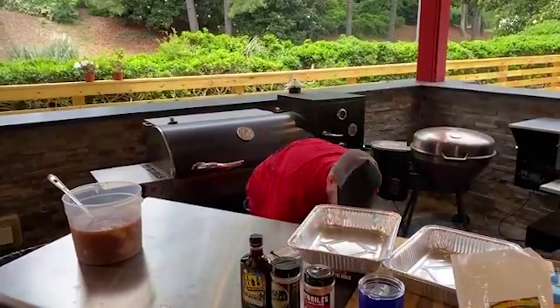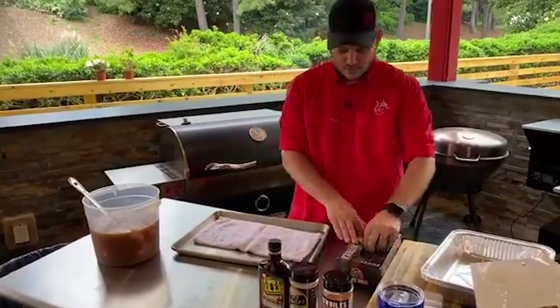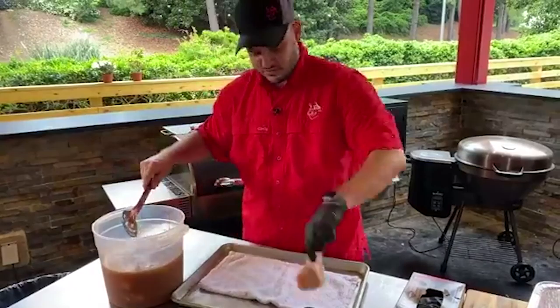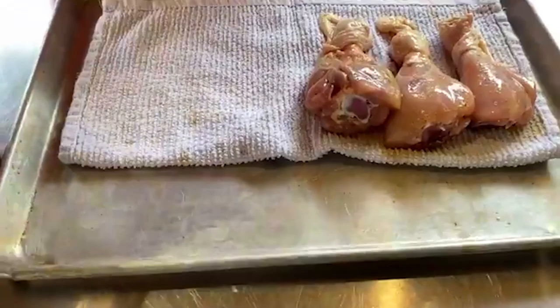Now what I want to do is get these chicken legs out of the brine and get some of the extra liquid off of them. I'm going to lay them out, tend to keep the skin up. This stuff has super good flavor — it's going to make it very chickeny. A lot of people will brine in chicken stock, or inject, but we're not going to inject today. We're just going to brine.